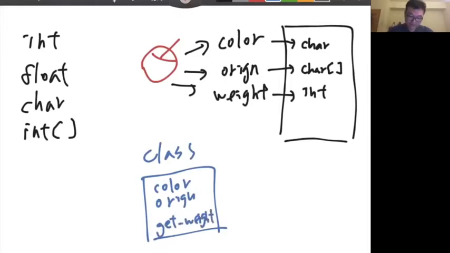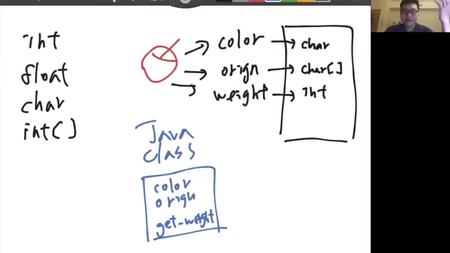This is for a Java class. And in C, unfortunately, C is not an object-oriented programming language, so we need to figure out another way to do it.